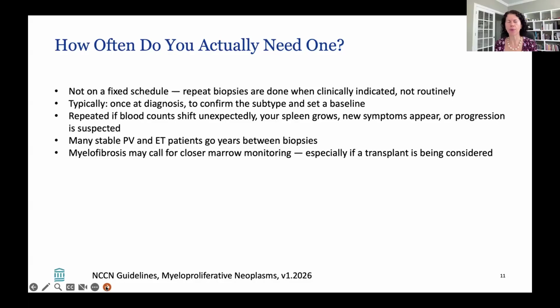And then I would say a bone marrow biopsy for patients with MPN really should only be repeated if there is something that is worrying your doctor or care team, thinking that they are transforming from one condition to another, or there's something unexplainable in their blood counts. I would not recommend putting patients through routine bone marrow biopsies just so that we can tell them, oh, it looks like you still have polycythemia vera. I don't think that's good medicine. I don't think that helps the patients. So usually not a fixed schedule.